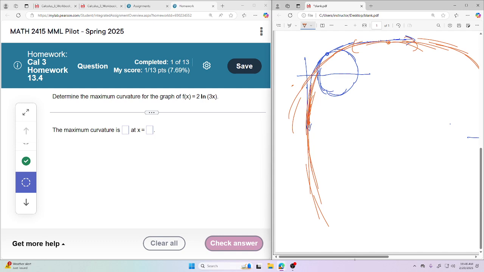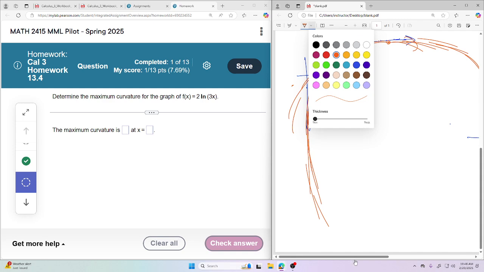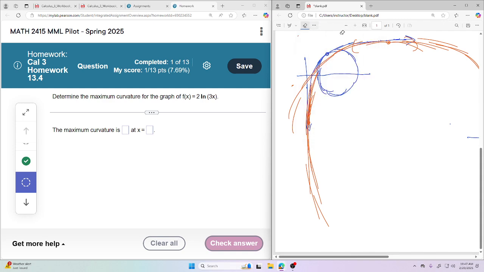Minimize my circle to maximize how much curve it's got, right? Because if it has little curve, it's just a straight line. So we don't want straight lines. We want a lot of curve. So that's what they're asking for, and that's why this is a classic problem. They're wanting somewhere in the middle there, right?